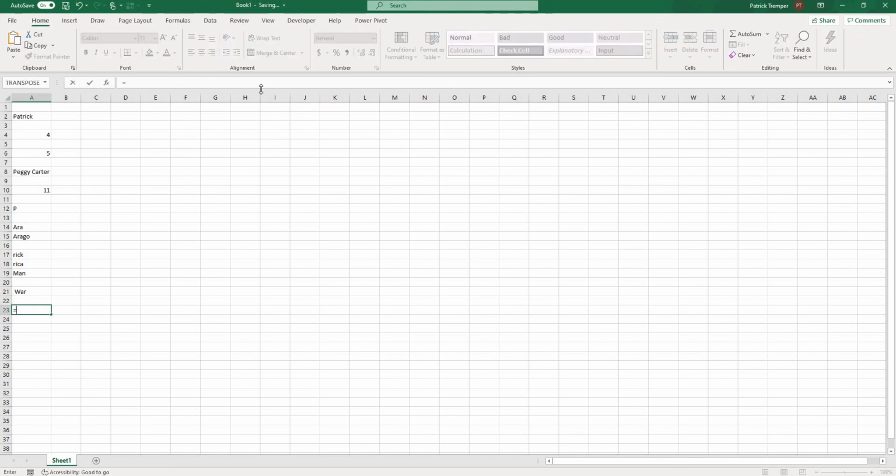Let's use another example of the mid function. Mid function of Captain America. We want to start where A is located. That's where we can use the find function inside the mid function.